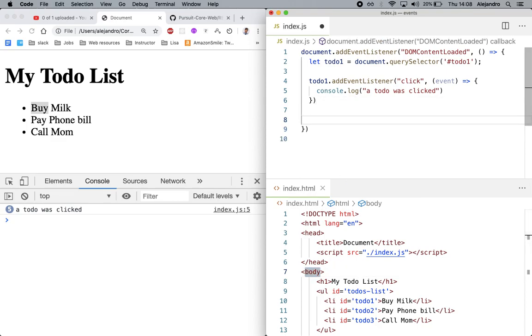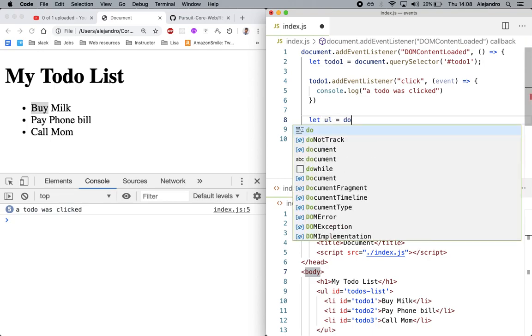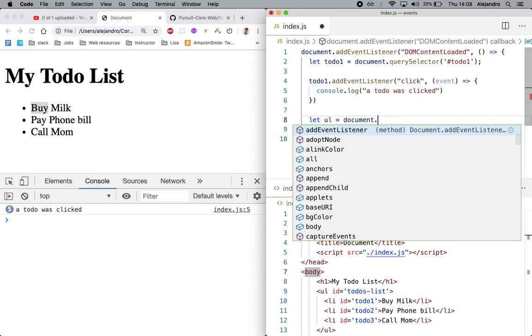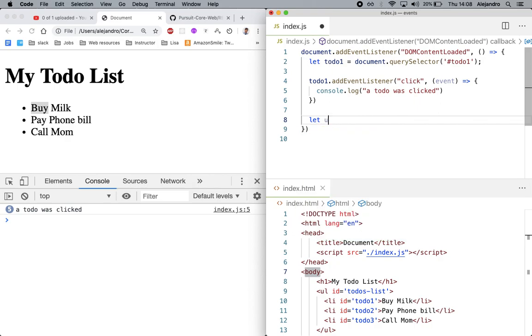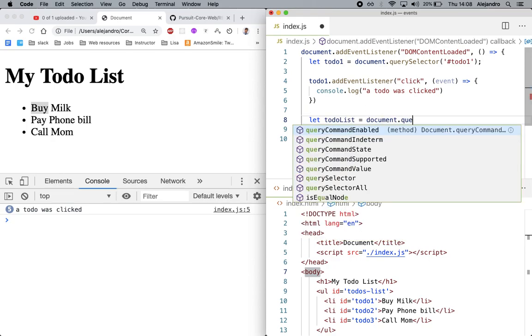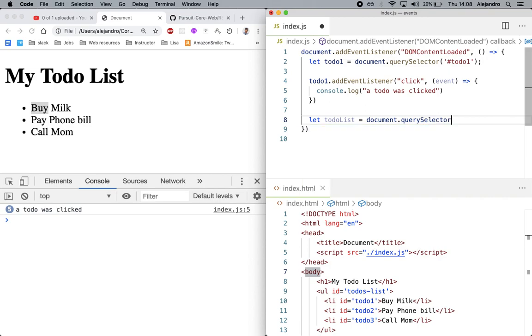Let's try this. Let's grab the UL, and let's do document, let's grab it by the ID. So let to-do list be equal to document.querySelector, and the ID that I gave it was to-do list.